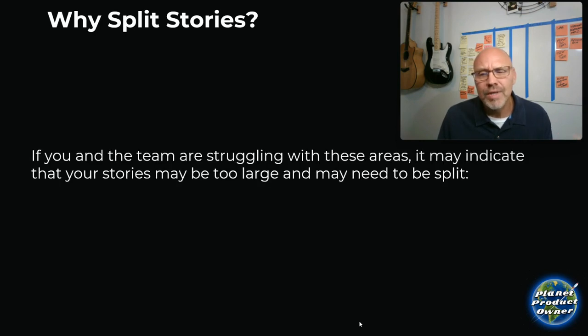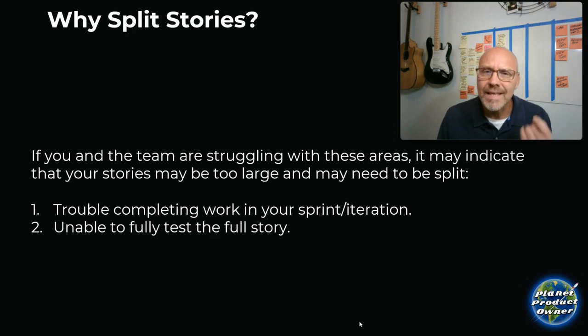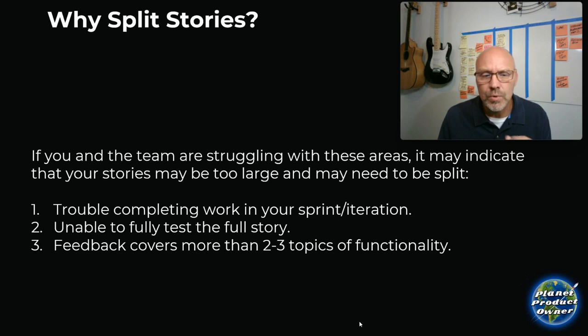So if you find yourself here struggling with some of these areas, it may indicate that your stories may be too large and they may need to be split. Okay. So the first one here, if you're having trouble completing your work routinely, like pretty much any sprint, any iteration, any time box that you're dealing with, if you're having trouble completing that work within that committed time frame, you may want to consider splitting stories. The other is that maybe you're unable to fully test the story. Now, I didn't say not test the story at all, just maybe not fully testing the story. If that's the case, you might want to consider splitting your user stories.